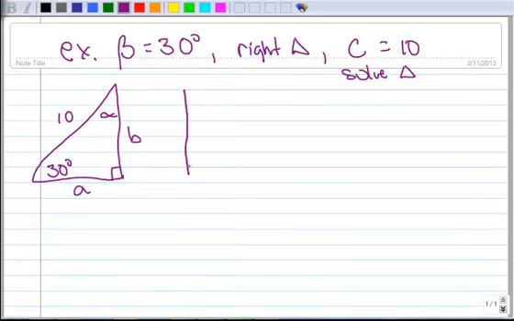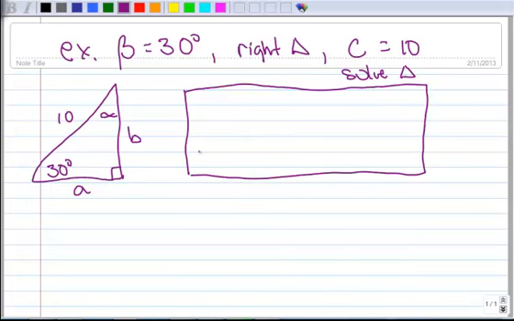And then you're going to make a chart. On the handout I gave you, I provide a chart. On all the homework papers, you're going to make your own chart. And we're going to have A, B, and C equals. And on this side, we're going to have alpha, beta, we're going to call this gamma, even though we know it's 90 degrees. When we get into non-right triangles, we will call that side gamma. So you could call it gamma right now, and it's always, for right triangles, it's always 90 degrees.